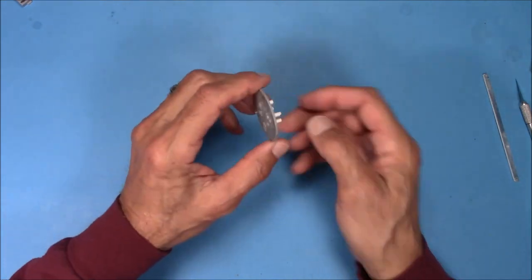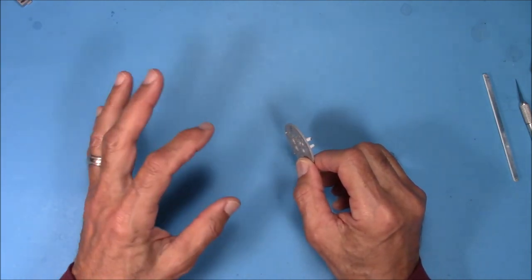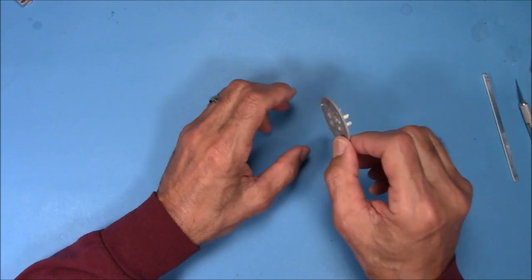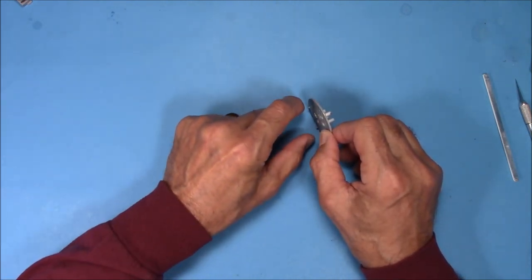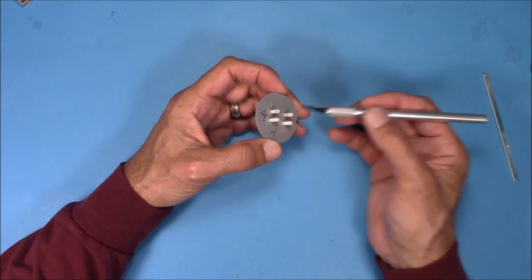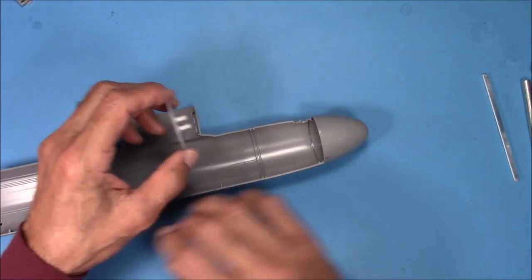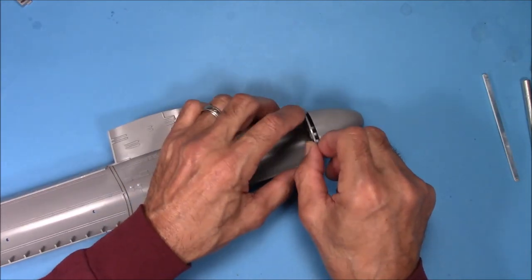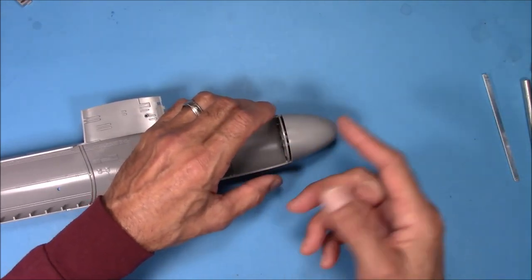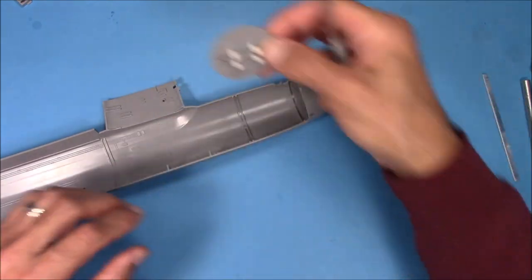On the bulkhead for the torpedo room, this piece can be glued in. There's actually a piece that sits here and then a bulkhead here. But this piece, the instructions say you have to glue this all together, but you don't. I checked it, and you can glue this bulkhead in place and then slip the other assembly onto it. So what I did was I took some 1/8 inch tubing and glued it to the back here, because there's a little bit of space where it sits. Here, I'll show you right now. So this fits right in here. I have to turn it a little bit. And you can see a little bit of space. So what I did was I glued those tubes in place to give it some quasi-realism. And that came out real well.